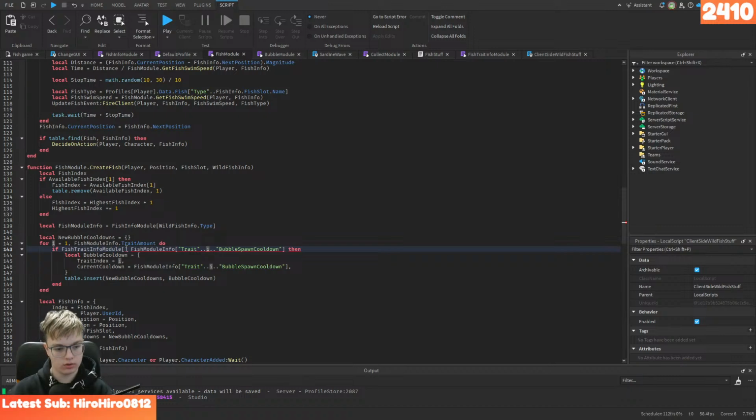I need to go get fish module info trait I index bubble spawn cooldown.